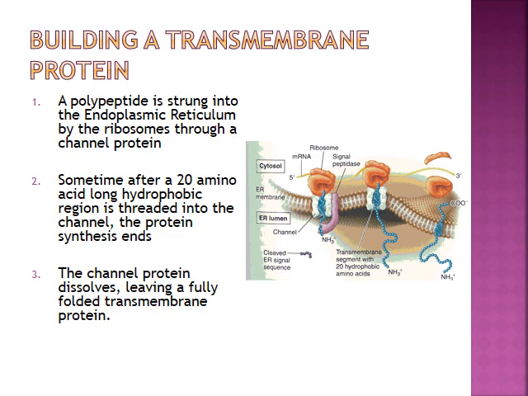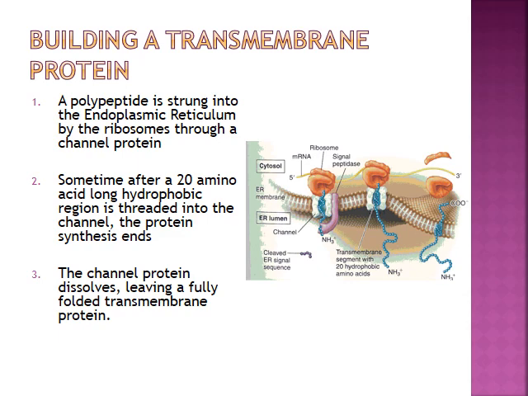All right, so we're going to build a transmembrane protein. This occurs at the rough endoplasmic reticulum. You need a few things here. To start off with, you need a ribosome and RNA. What organelle is going to spit those out, ribosomes and RNA? Yeah, the nucleus. How do they get out of the nucleus? Through the nuclear pore. So they leave through the nuclear pore, coming out of the nucleus and going to the rough endoplasmic reticulum.